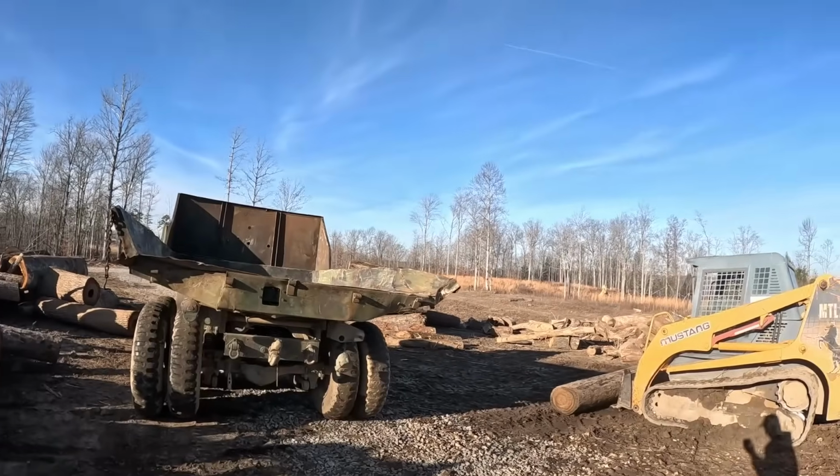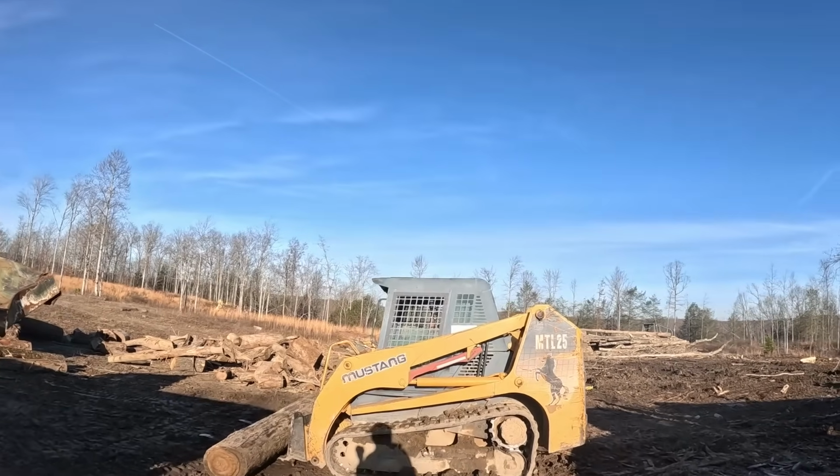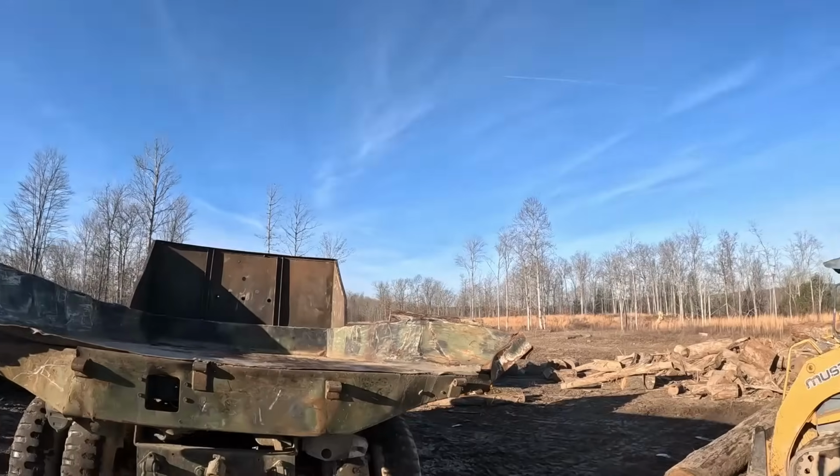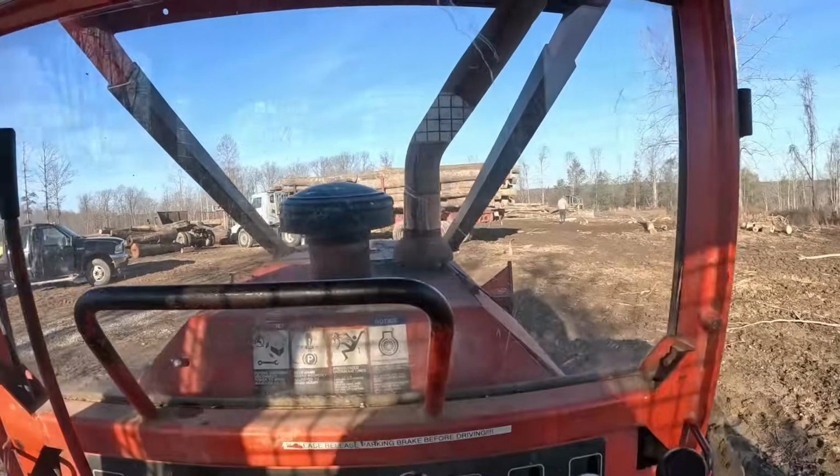And I loaded up a load of firewood yesterday, but I loaded the wrong stuff. So we gotta load another load. But I think Dad's gonna find his saw and Landon's gonna be loading up some firewood, so.